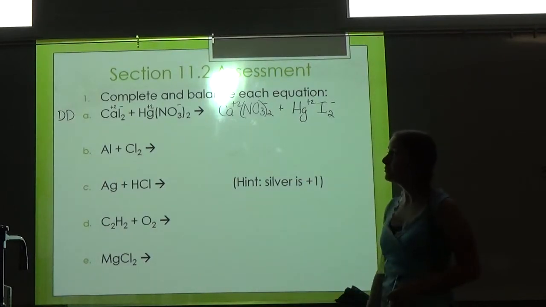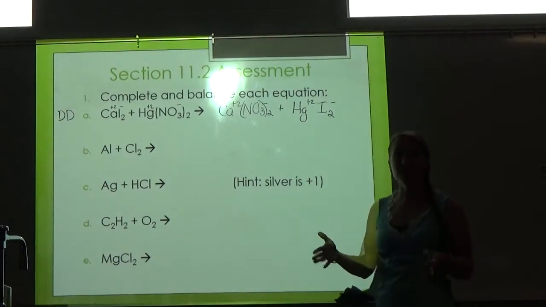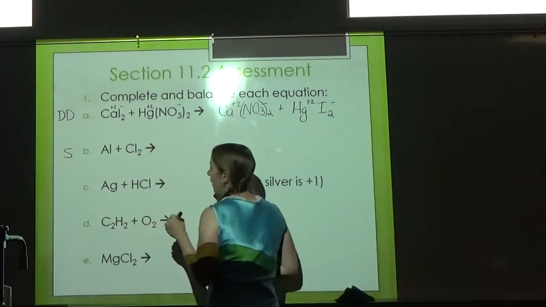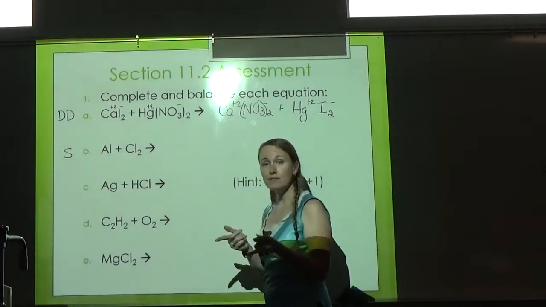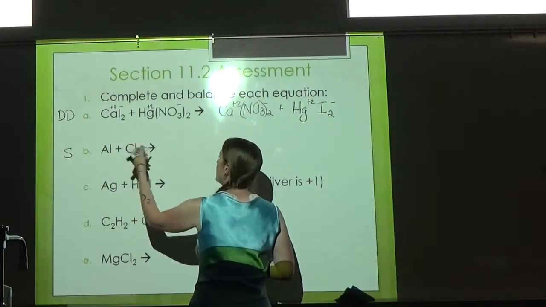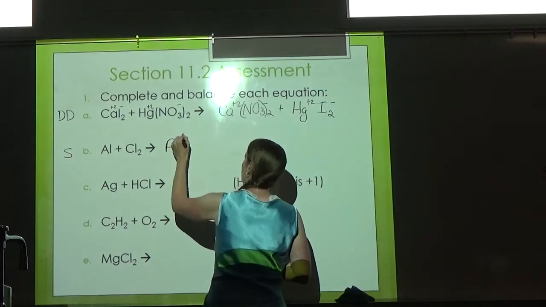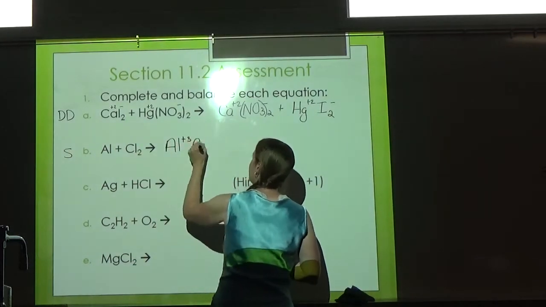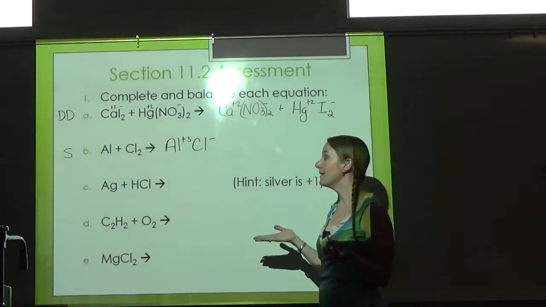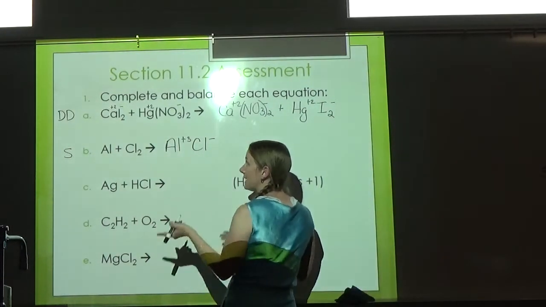All right, so next we have Al and Cl2. The only option is for them to come together in synthesis. All right, so this is going to be synthesis, but you have to remember when you bond them, you have to pay attention to the charge. So aluminum's positive 3, so I'm going to write that one first since it's positive. Cl is negative 1. Remember, I don't bring the 2 over because it only has the 2 right there because it's a diatomic and it's by itself.